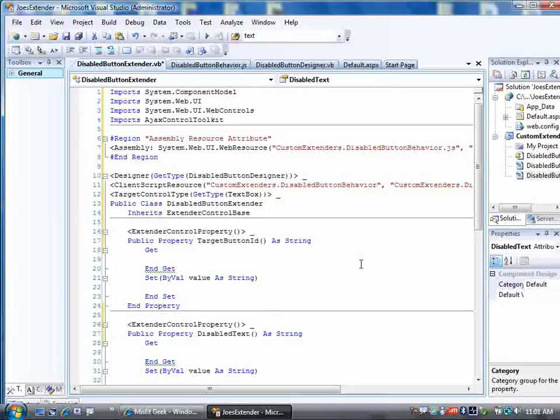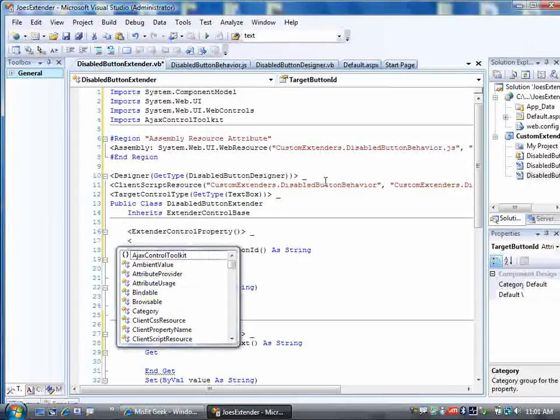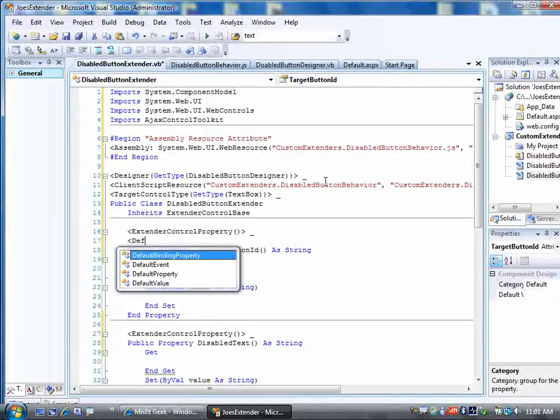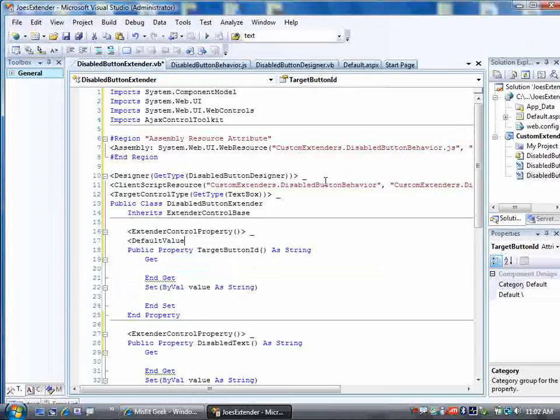So let's go ahead and add those. The next thing we'll do is add default values. So when we include a control of this type on the page, what will the default values for these properties be? In our case, they're just going to be empty strings, but we want to implement the default value attribute anyway. So let's go ahead and add that to both.